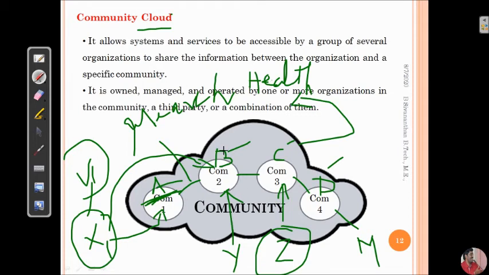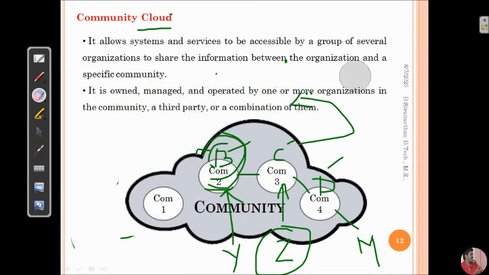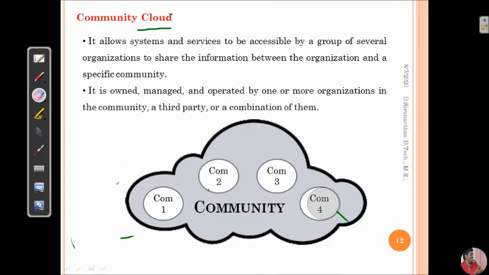There, hospital B can access the data of X, and they might be able to diagnose the virus. If the data has not been shared between A and B, then B is not in a position to solve the issues of person X. So if the data present in the cloud is shared among the same community, then that cloud environment is called the community cloud.